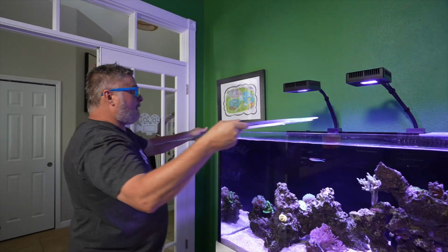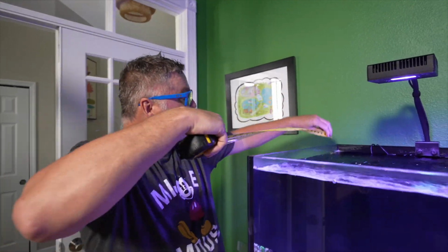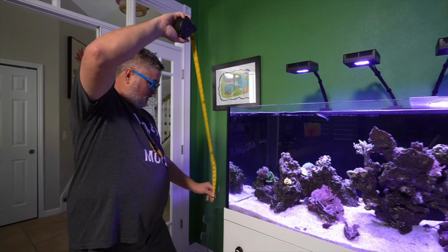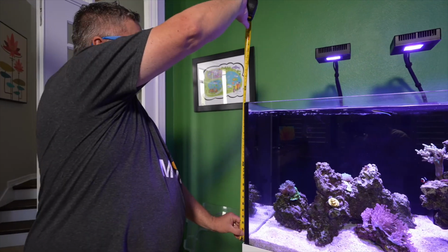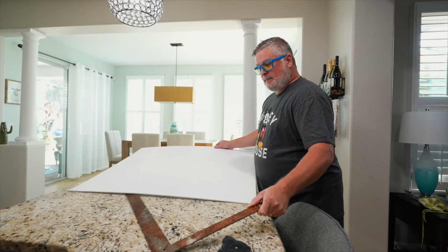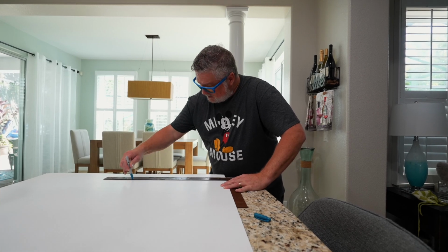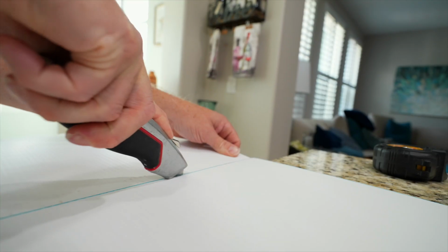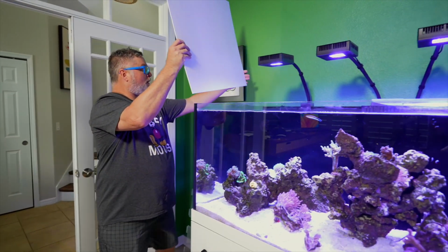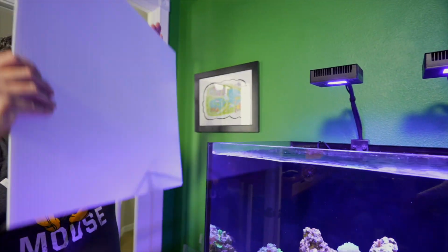After getting the great idea from Mr. Saltwater Tank on how to catch Ethan, it was time for me to get to work. I started by measuring off my tank to see just how wide and how deep I would need to cut my plastic material to make a barrier to section off my tank and make it easier to catch Ethan. So I measured off the plastic and then I cut it out to just the right size. Then it was time to go in and see just how accurate my cut was. Perfect. It's going to work great.